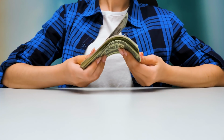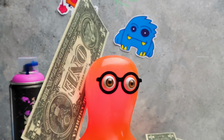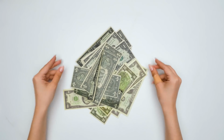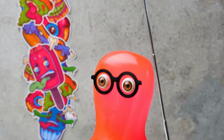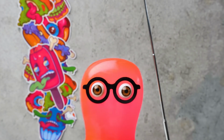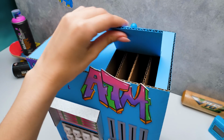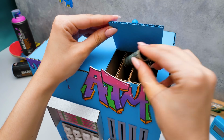Let's prepare the cash, Sammy. I want to test our crafts. Let's roll them. Done. Oh, I can't wait to start. Sammy, we just need to insert these. And our cash goes right here. Hup. Hup.